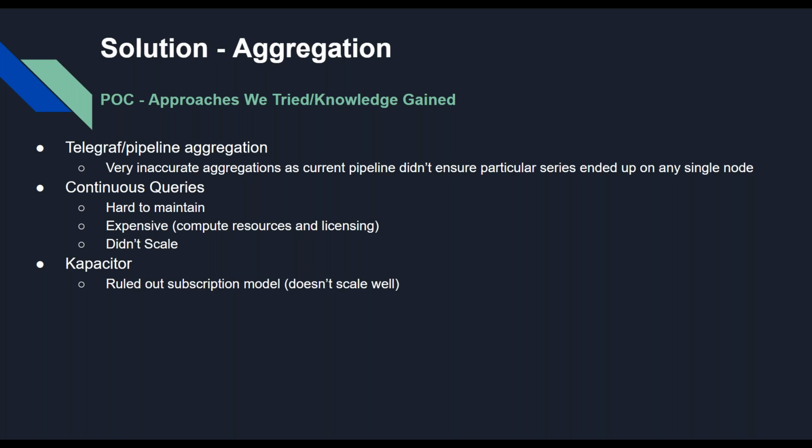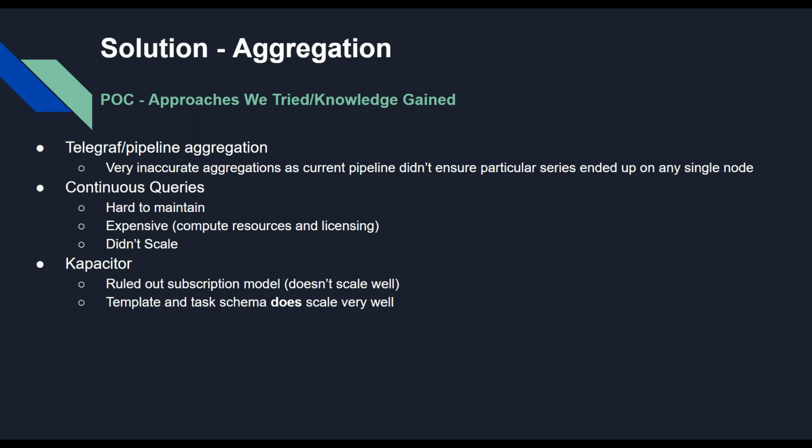Early on, we ruled out the subscription model for sharing data with Kapacitor, which is where your Influx data nodes will pass on every point they receive to Kapacitor. We tried that out early on in the POC, and as you start to add more Kapacitor nodes, you're just sending a lot more data in and out of those data nodes and further stealing resources away from those license-constrained VMs. So we ruled out the subscription model.